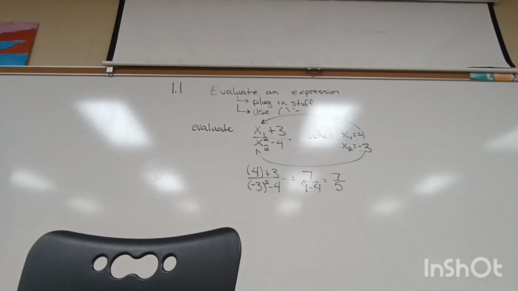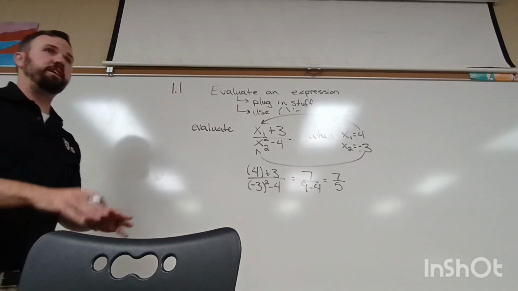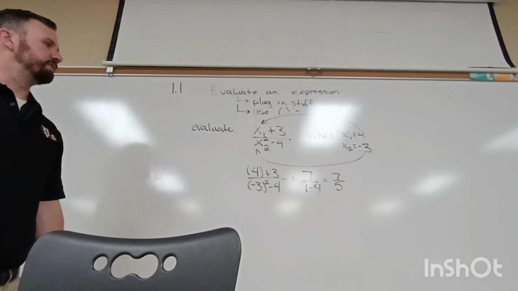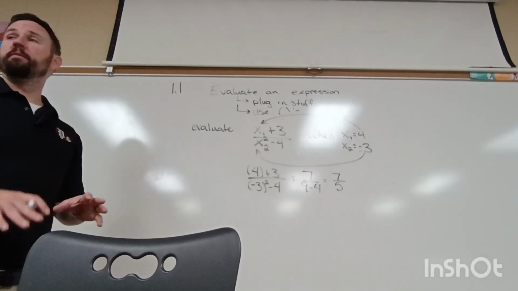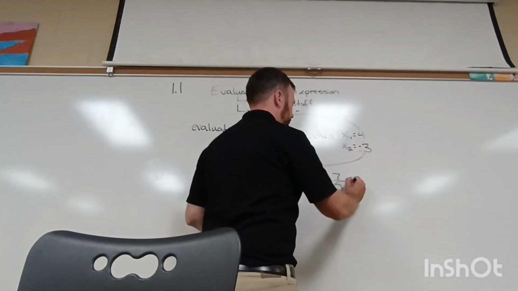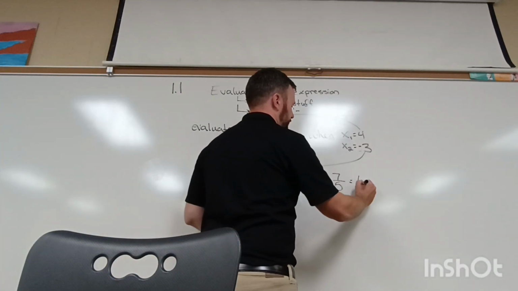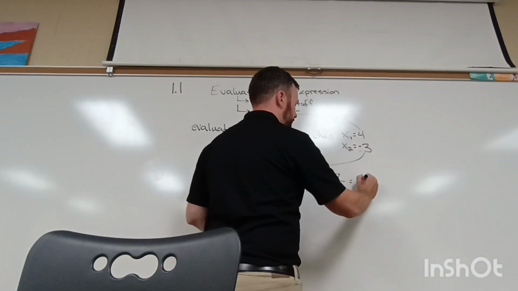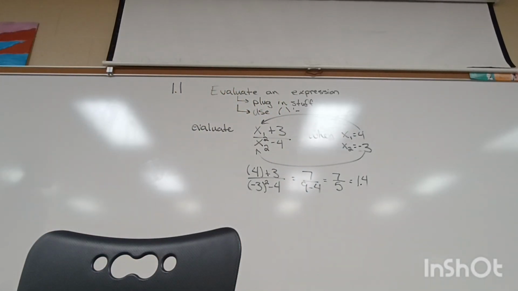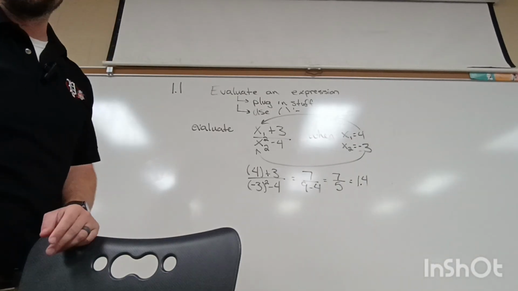Now, when you go to Moodle and do it, it's going to ask you for decimals. It'll say what place to round to because it's not great with fractions. If you end up moving further and further in math, fractions are always really good. But this one's actually a really nice fraction. Was it 1.4? Both are fine answers. I just don't like rounding. Once you get to pre-calc and calc, rounding is not good. All right, there we go.